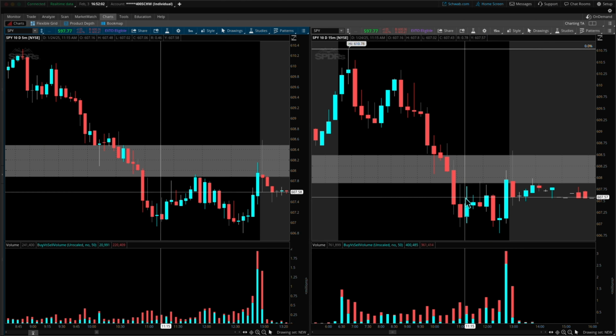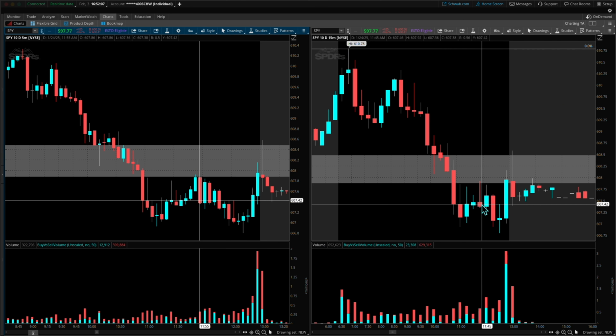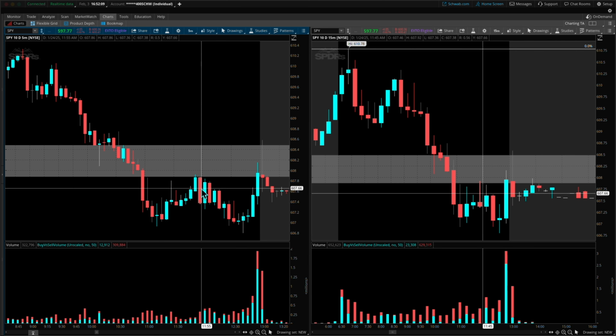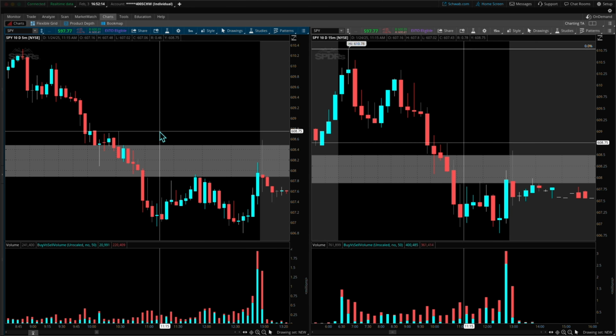Or if you're watching the 15-minute time frame, you can wait for another rejection candle. In this case, this is a rejection candle. Then again, you go back to the 5 minutes and again, just enter as close as you can. It's that simple, guys. Finding entries is very simple.